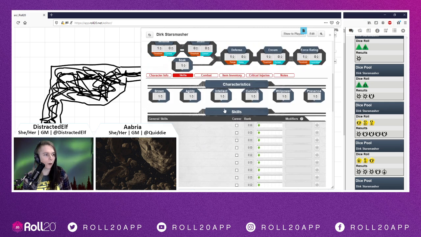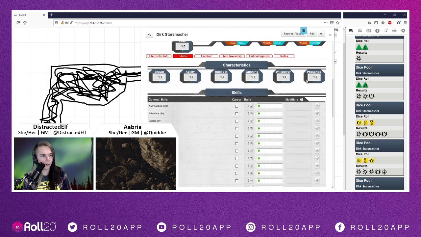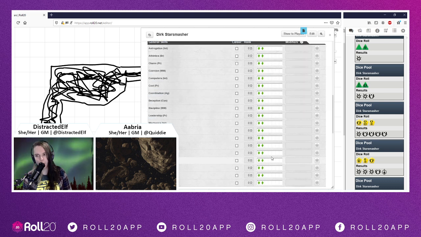You can see here our boy, Dirk Star Killer, or whatever, I can't remember what I called him, Star Smasher, has 1 green in a whole bunch of skills, and that's because all of his base stats are 1. If we bump his base stats, and we go like, he has 2 brawn, 2 agility, 2 intellect, 2 cunning, 2 willpower, and 2 presence, you can see that now he has 2 greens.